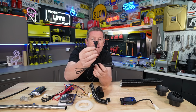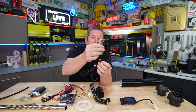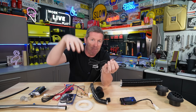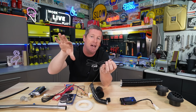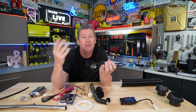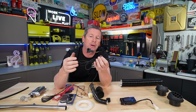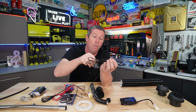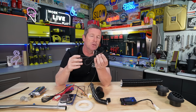Now, I'm probably actually going to have to cut this and re-terminate the wires again, because to put this through the floor is quite a big bulky thing. So I'm actually going to feed the wire in. I'm hoping where Jayco run their main looms down, I've actually put an external Anderson plug so that we can put a solar panel on, and that worked pretty well. So I think I'll use the same grommet and junction box there to run our wiring at least through. I might do that with a fuel line as well.